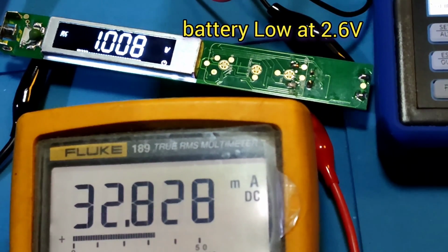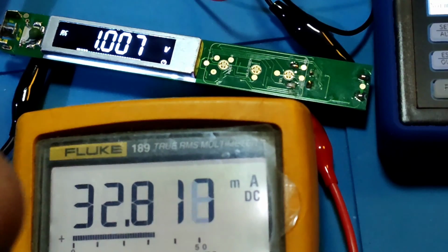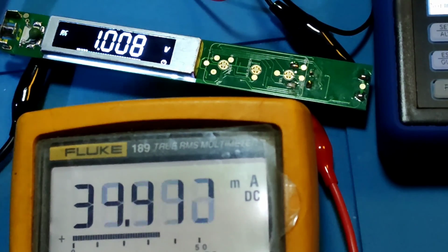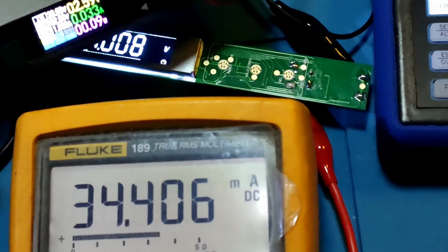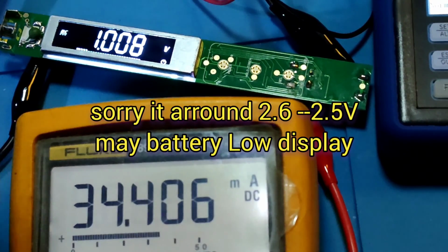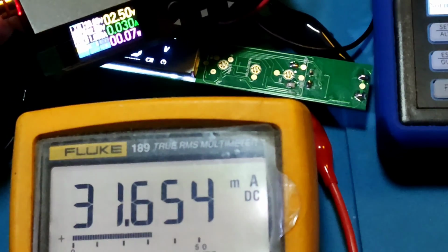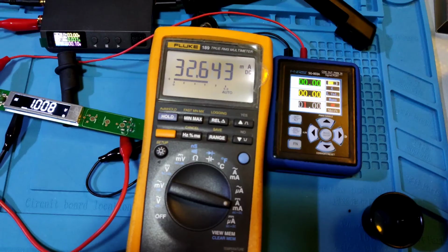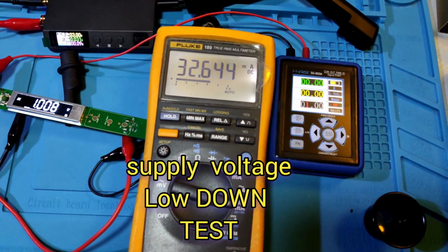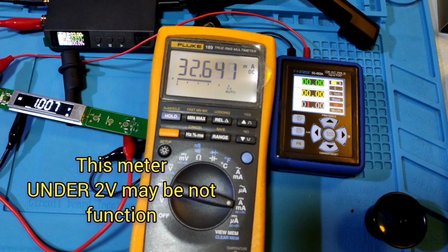And this meter in 2.6 watt may be battery low. Now is 2.7 watt. And step down. Now 2.6 watt. Now 2.5 watt. The battery low logo come out. Okay. And this meter under 2 watt may be not function. Let's see it.